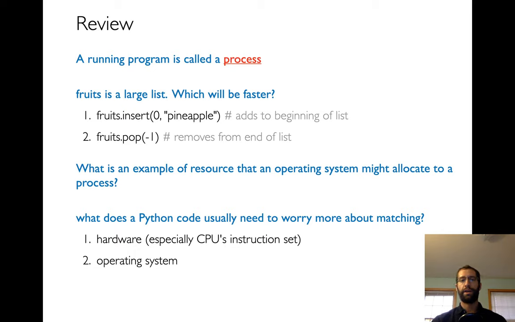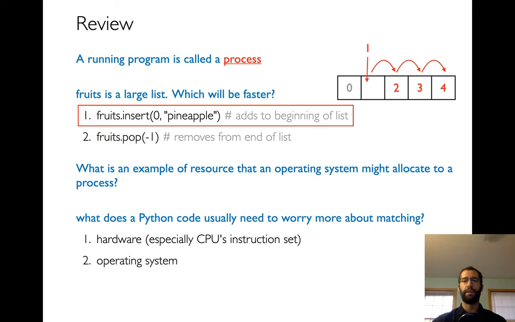The second one, let's say we have this large list of fruits—apples, bananas, whatever. There's two different lines of code we could run on it. We could insert a pineapple at the beginning, so that's at index zero. Or we could pop the value at the end, so at index negative one, that would remove the last item from the list. So the question is, which will be faster if we have lots of items? And the answer is that popping from the end is going to be a lot faster because we don't have to shift everything over.